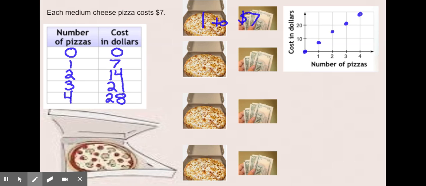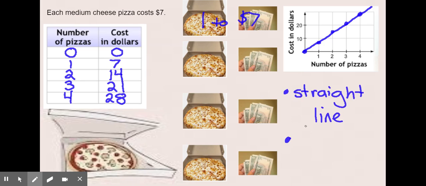And now we have proof again that this is a proportional relationship, because graphs of proportional relationships have 2 characteristics. They must graph in a straight line, and this is obviously a straight line. It's a little off because I did it by hand, but it is close enough that you can see it's a straight line. And it also needs to go through the origin. It needs to go through point 0, 0. And as you can see, it does go through the origin. It does go through point 0, 0.